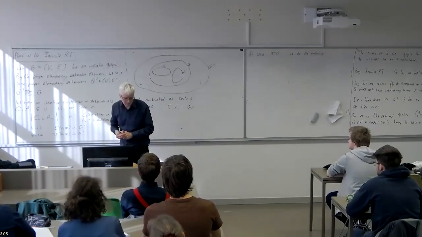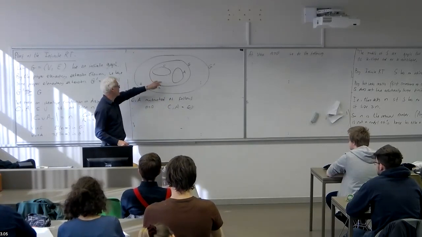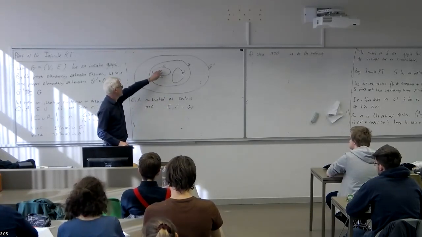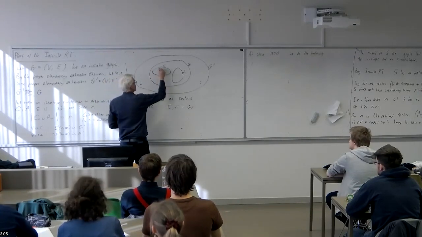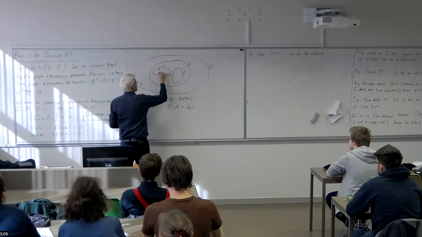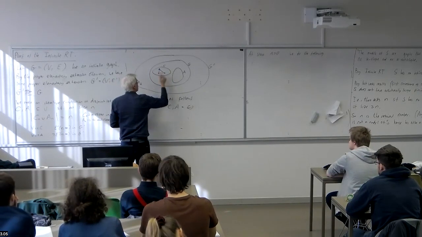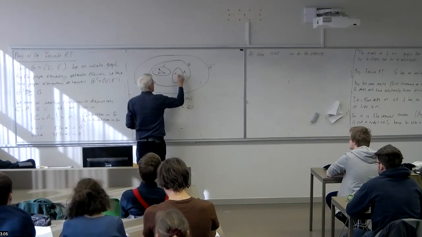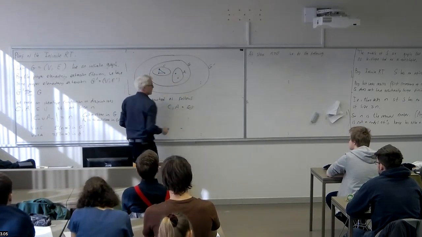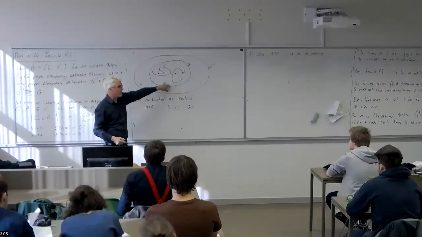So let me, before telling you what we do, say what the general situation is. We've put some things into C and they all form a clique. So we've got some vertices in C, like three vertices, we might have more, and they form a clique. And we've put some vertices into A and they form an anti-clique. By our induction hypothesis, we're going to have this situation.